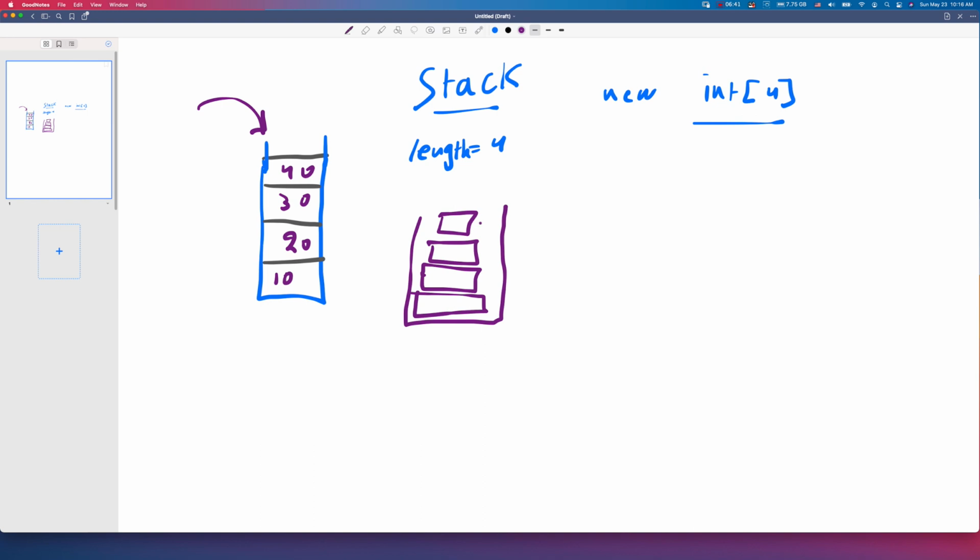To get this book, you have to get rid of this one, then you remove this one, you remove this one. Once all of these are removed, if I take this and put it on the floor, then I take the other one and put that on top of that, and then I get the other one. So I put all these books in, and I took them out in order. For example, that's 10, 20, 30, 40. Now when I remove, 40 is first to be removed, 30 is second, 20 is third, and the last one to remove will be book number 10.